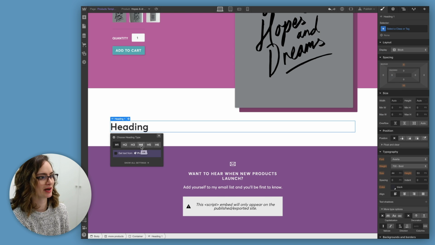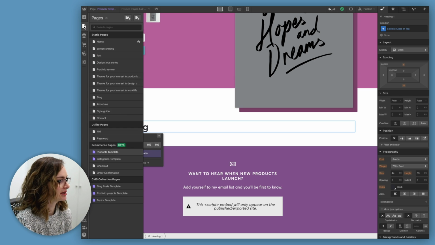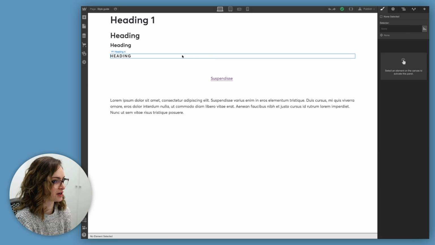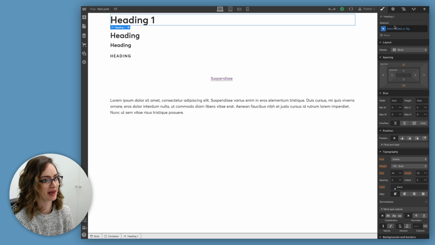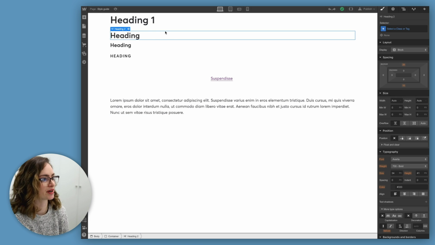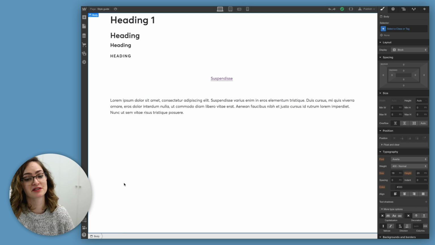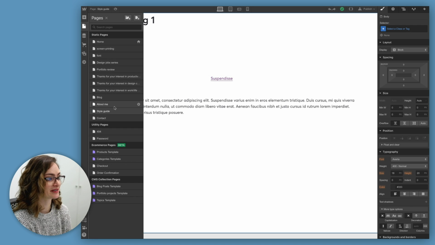I don't know if you've noticed throughout that I haven't really been having to do much type styling apart from applying some classes to make it white if it's on a colorful background. And that is because, let me just come in here and show you. I set up a style guide page when I first started setting up my website, and that's where I styled all my headings and things. This is all styled based on all H1, styled on all H2, whatever. If you set that up at the very start of your project, it's really going to come in handy for all of the pages that you build. So yeah, that's why styling all of the type has been so fast for me, because past Charlie did that when she first set up the website.